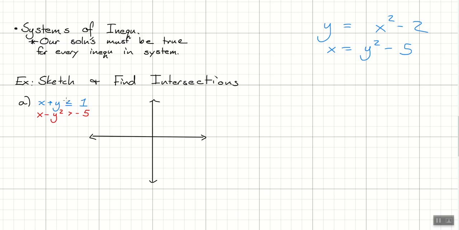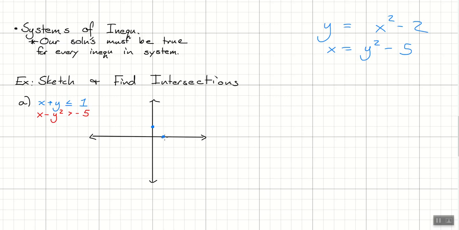Reminder, if x is 0, what would y be if this were just an equal sign here? When x is 0 for blue, y is what? 1? Do you guys understand where I'm getting these numbers? Okay. What if y is 0 on the blue one? If y is 0, x would be equal to 1. How many points did we just find on that blue line? Can I graph that? It's a line through 2 points.